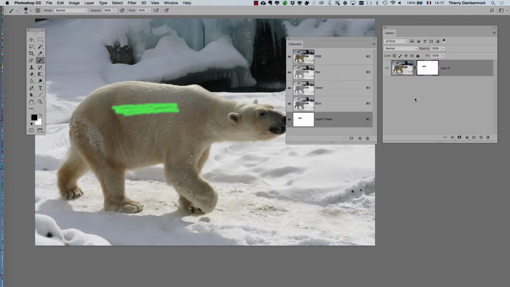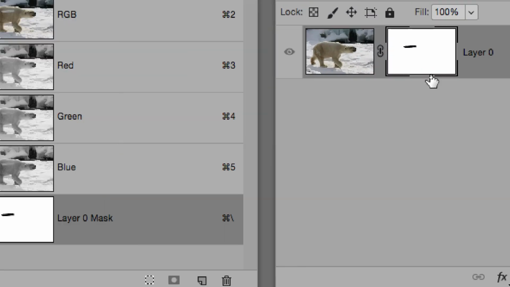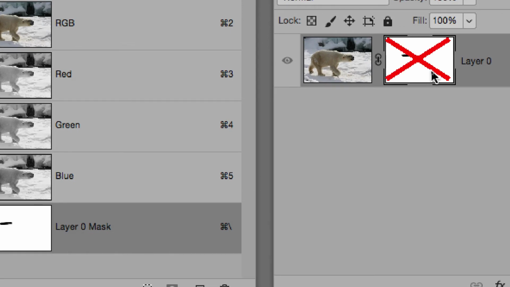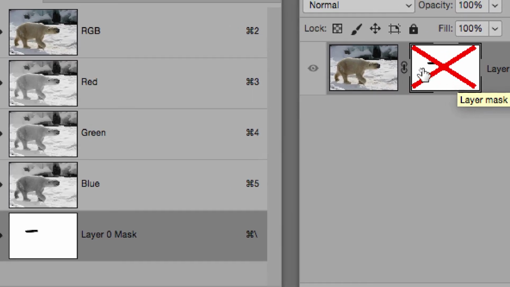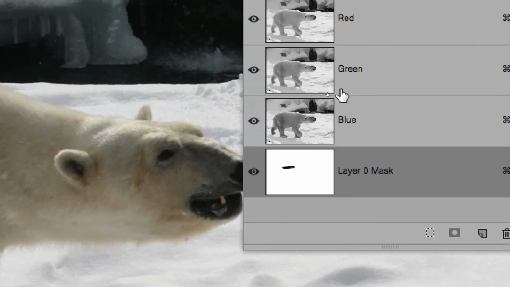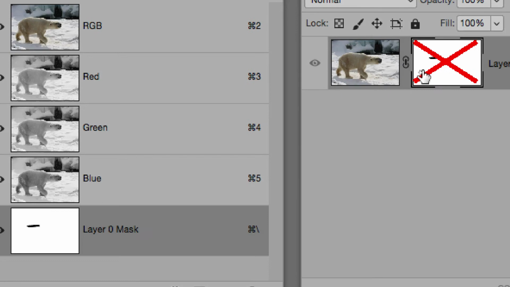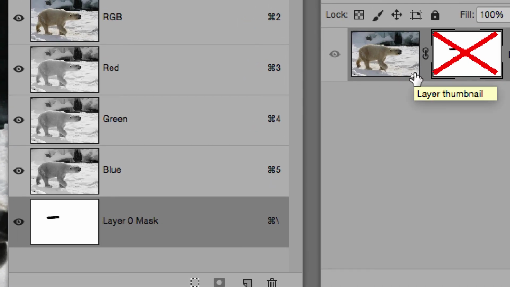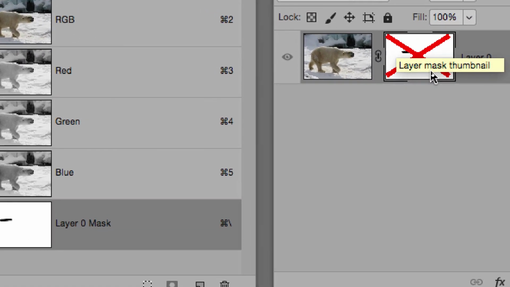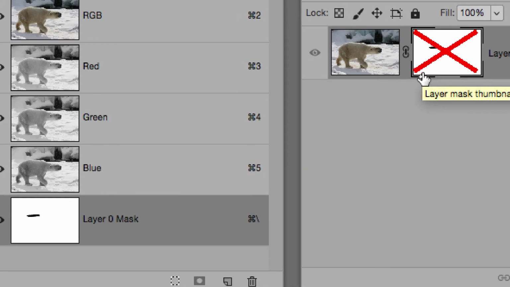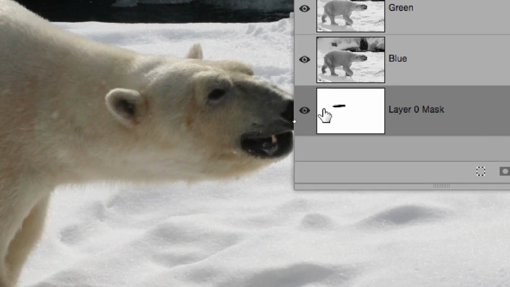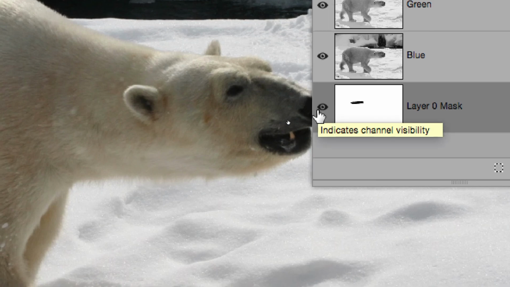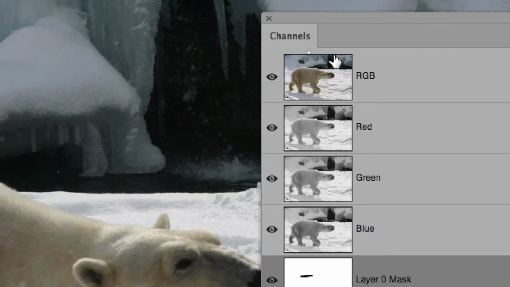Okay, last thing to do here, you have to use the Shift key on the keyboard and click on the layer mask. So it is not masking anymore. So this is what you must see on your screen right now. You disabled the layer mask by clicking on it with the Shift key on the keyboard, and you displayed the layer mask onto the picture by putting an eyeball here into the channels panel in front of that layer mask.